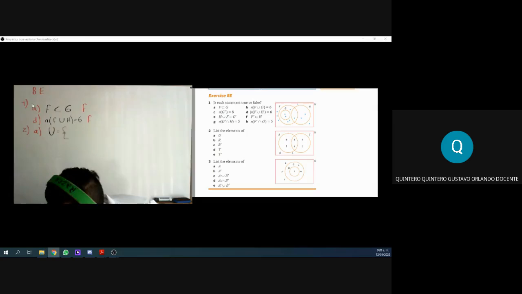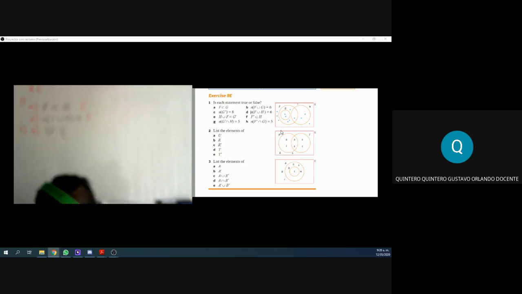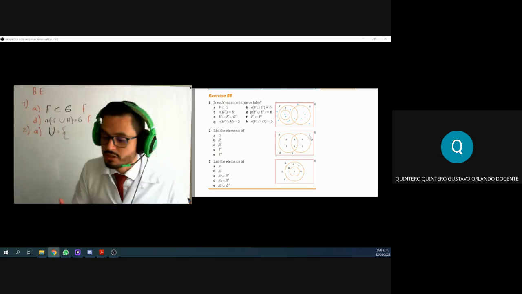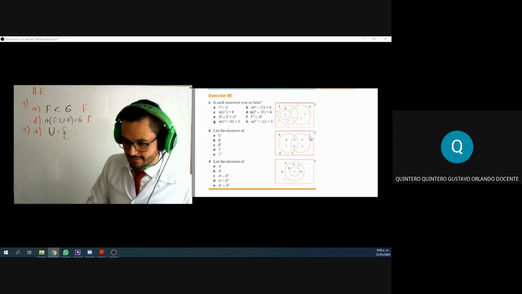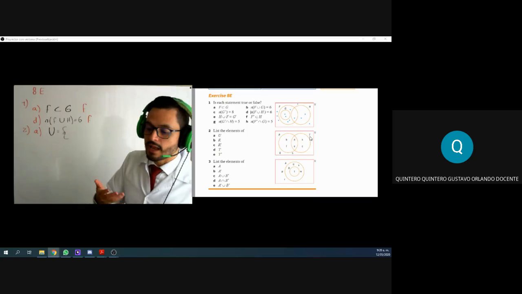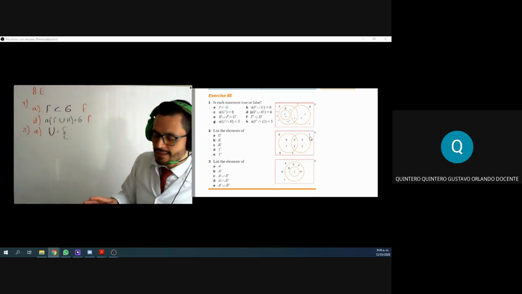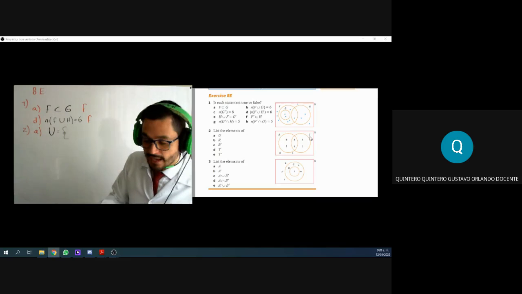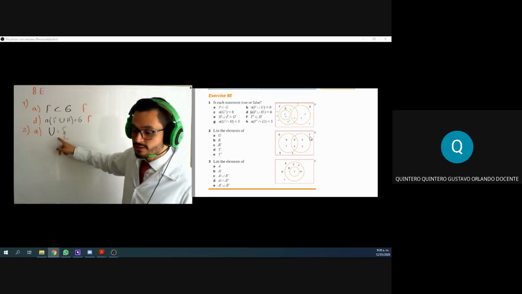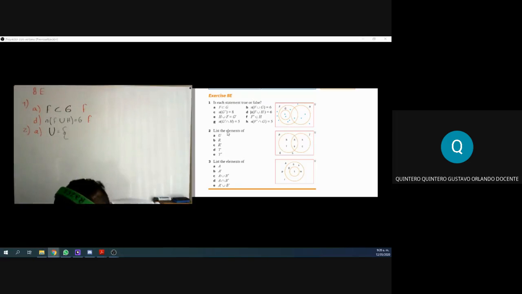Okay, now in the book, I can see the elements of U are every single element that you can find inside the rectangle, because look at that. That is the U. The U is for the entire rectangle. And we have these elements. Now, make sure you don't write the R and you don't write the T. Those are not elements. Those are sets. How do you know? Because of the capital letter. If you find a capital letter, then that is not an element. It is a set. And you don't count it because you are being asked to write down the elements.